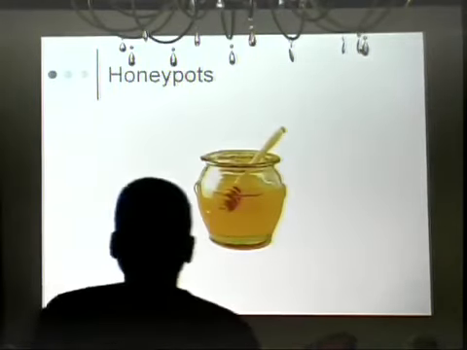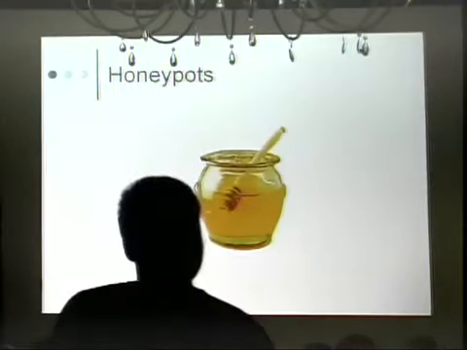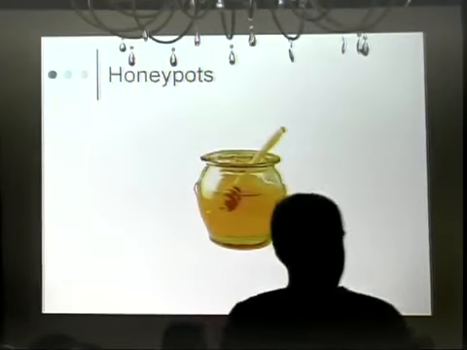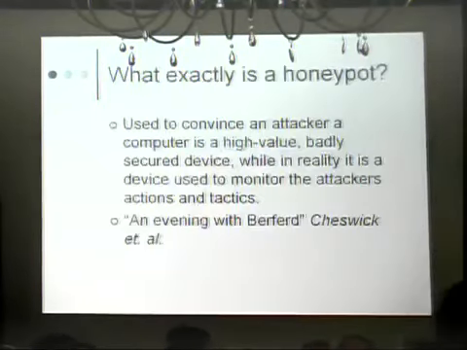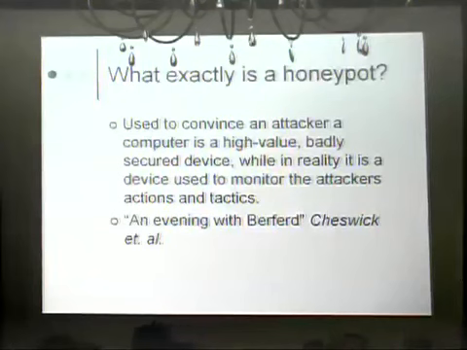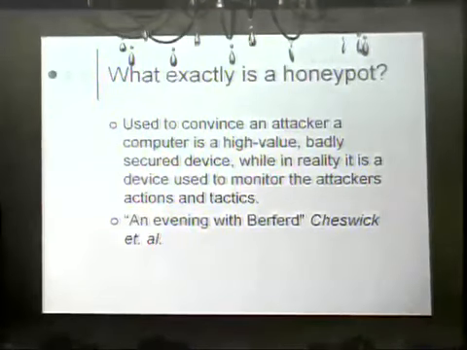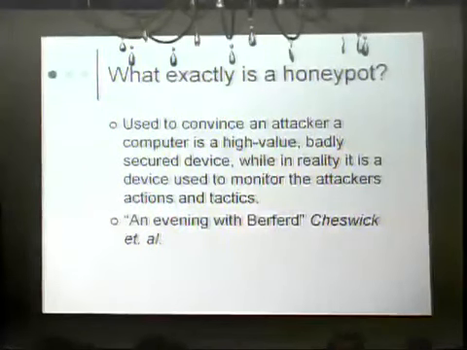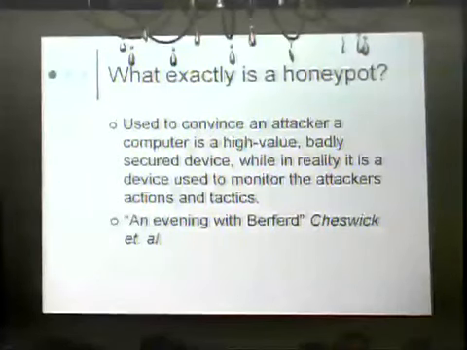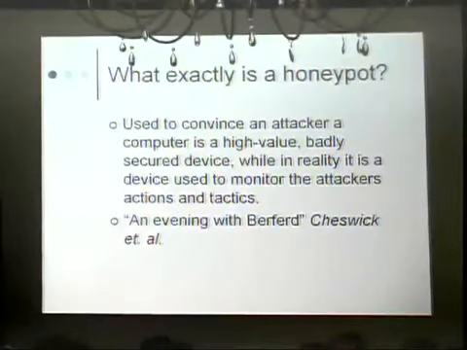We want to actually trap these people trying to smash into our information superhighway internet blog. So we're going to use honeypots. Now, what exactly is a honeypot? A honeypot is a system that you try to convince the attacker is high value, full of wonderful information, social security numbers, credit card numbers, all kinds of wonderful things. It's a horribly secure device, but in reality, it's something that you are watching like a hawk and monitoring every move that they try to make.